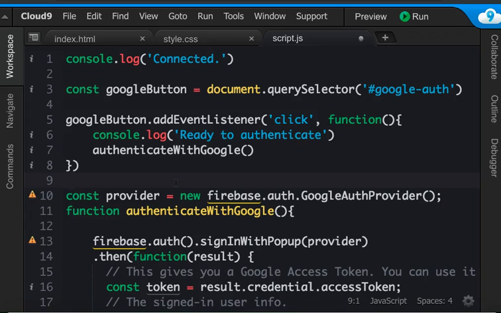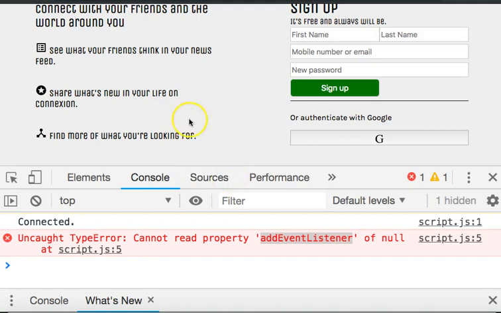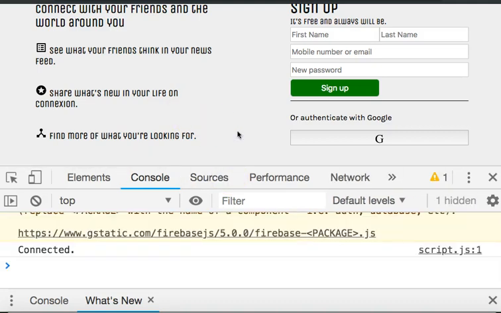And so all I do here is if I save this and I go back to my app, like this, and I refresh everything, I no longer see the error, which is good. And when I click this Authenticate with Google button, what happens? What happens for you when you click it? Try it out right now. Tell me what happens. If nothing happens, you might not have written your code correctly.